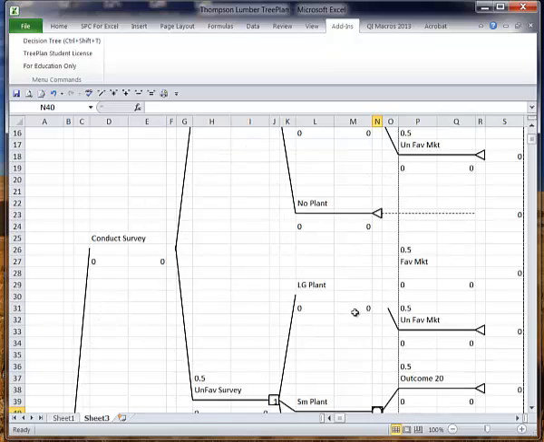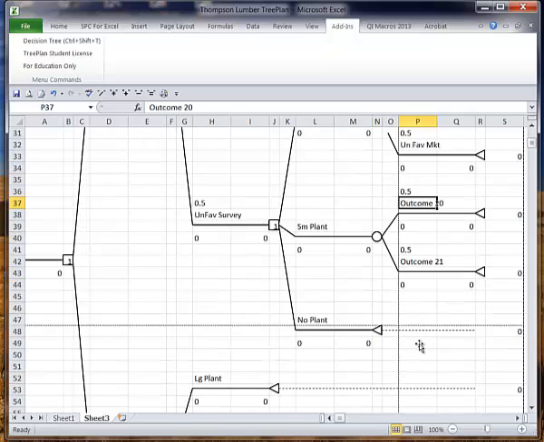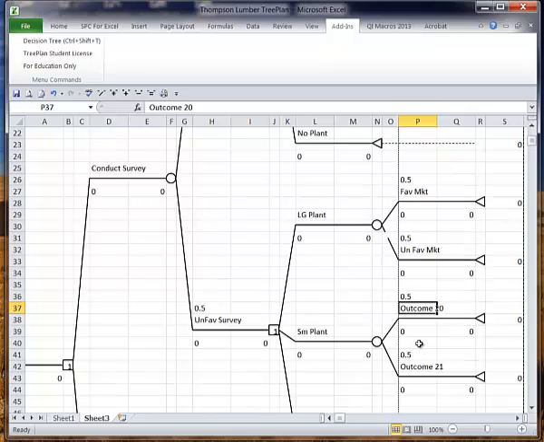I lost some lines in here. I'm not quite sure why I've lost some lines. I'm going to continue on. I don't know that I did anything there. They're coming back. I might have a little goofiness with my PC. Anyway, with small plant, I have Fave Market. I'll leave it that way. And I have Unfave Market.